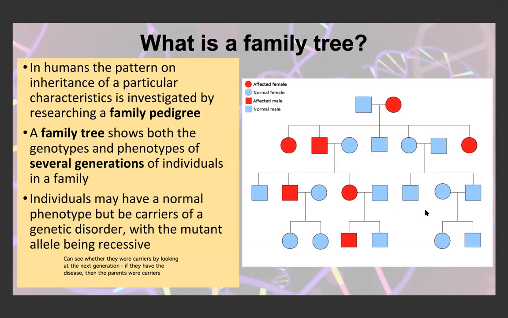At first, they can be a little bit confusing because you feel like you have no information. But as you look, you can make assumptions and then look at the parents and say, okay, if I've assumed that the son is homozygous dominant, what does that say about the parent? And if you can see, well, obviously the parent can't be like that, then you know that your initial assumption was wrong, and so on. If you do have questions about family trees, you're welcome to send me a message and I'll answer them for you.